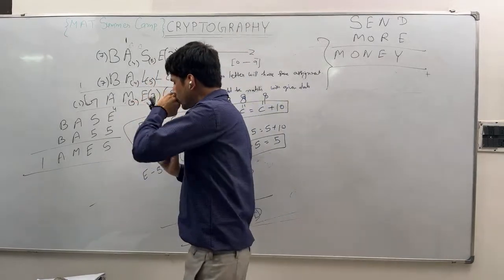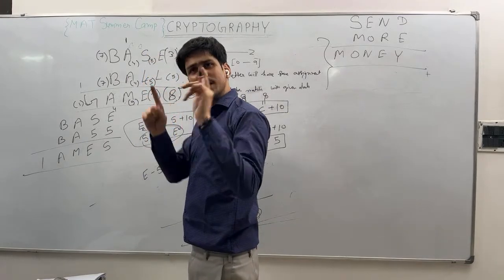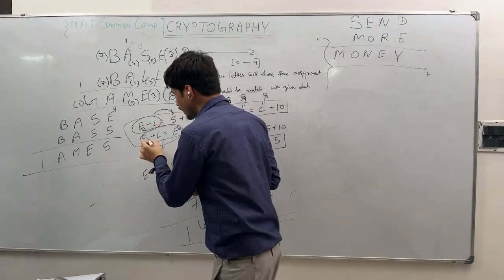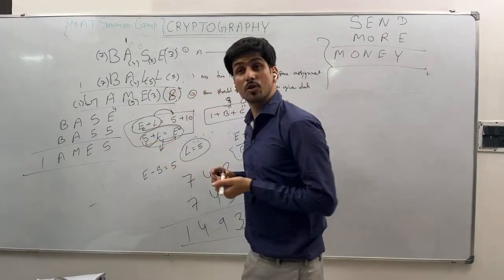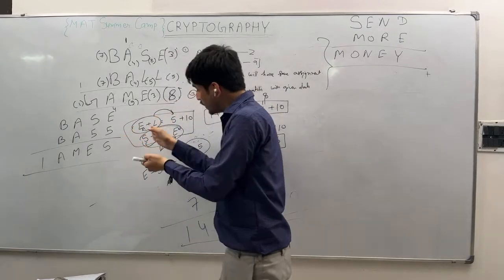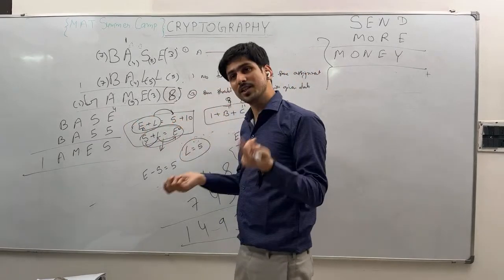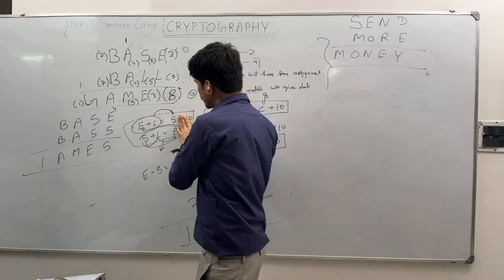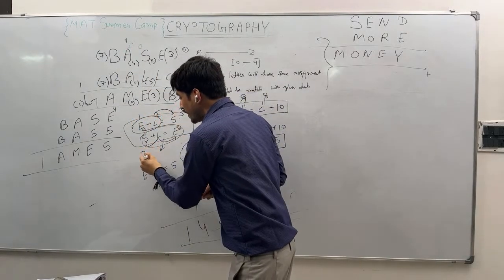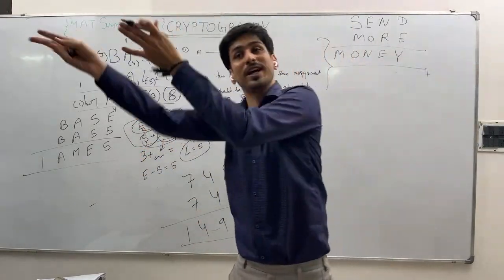You see, here only two possibilities are there. Either E plus L equal to S, which means a single digit, no carry. But if E plus L is equal to S, then S plus L is equal to E. That is not possible because S is the sum of these two. If I am adding L to S, how can I get E? Only a one-digit number. It means only S plus 10 is possible. Let's say this is 1 and this is 2 and I am getting 3. If I add something to 3, will I get 1? Never, because numbers are from 1 to 9 only.